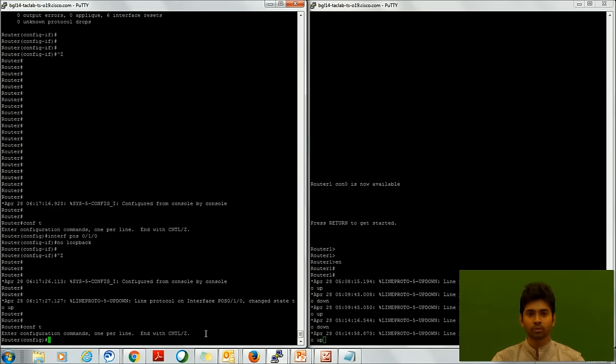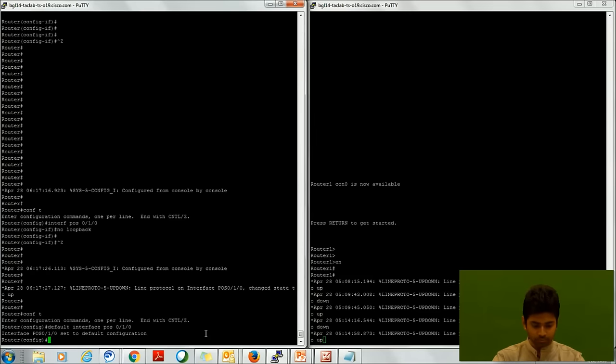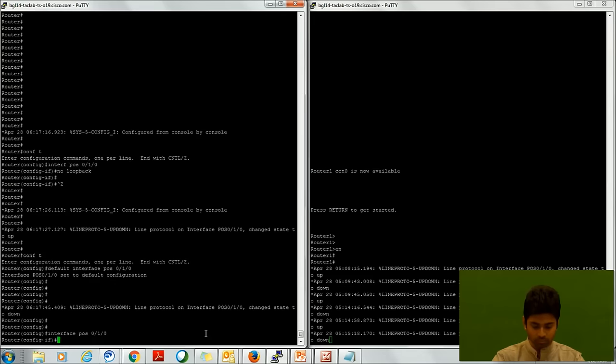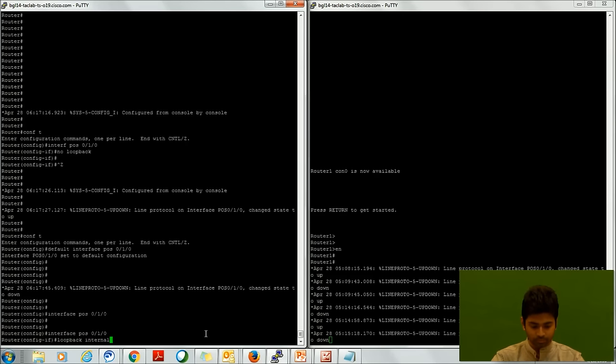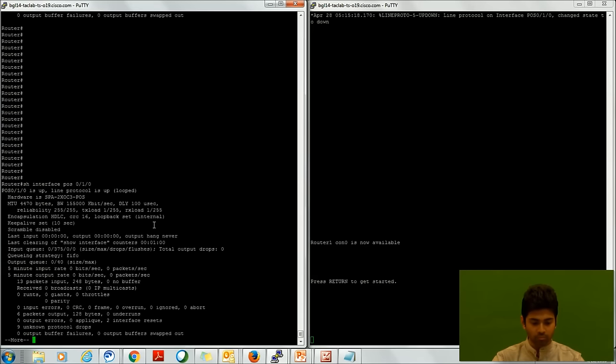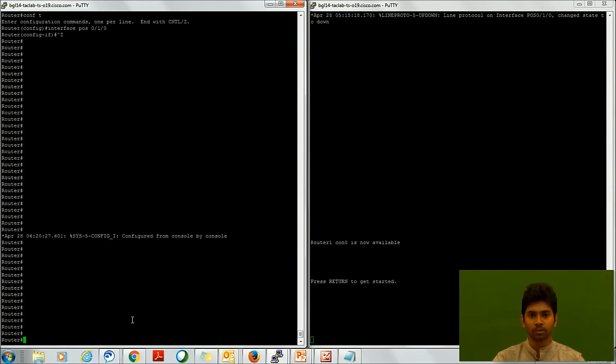While performing loopback tests, it is always good to have the default configuration under the interface. To enable loopback, we'll need to go under the interface and give the command loopback internal. As we can see here, the interface is up and looped. The loopback set is internal. Once the loopback has been set, we will configure an IP address under the interface and run extended self pings.